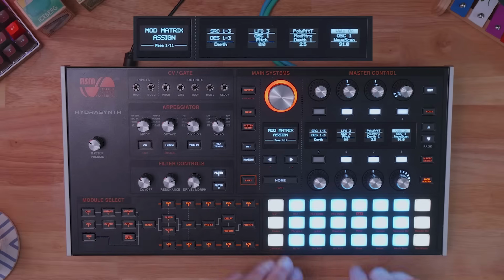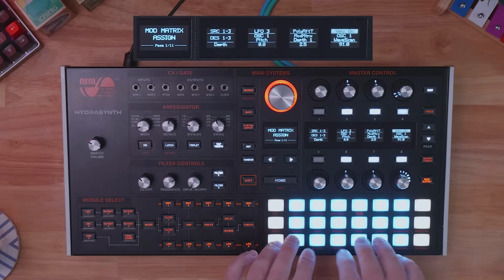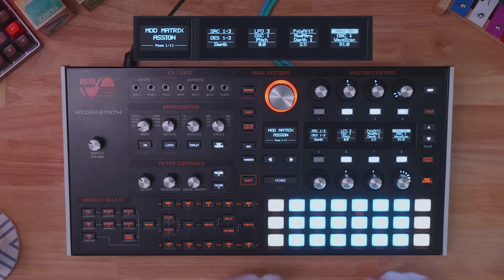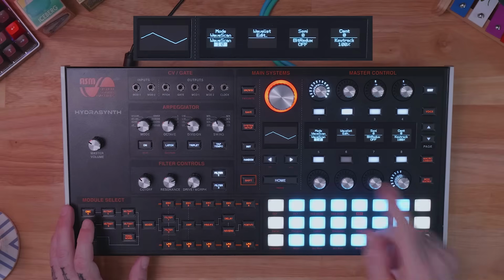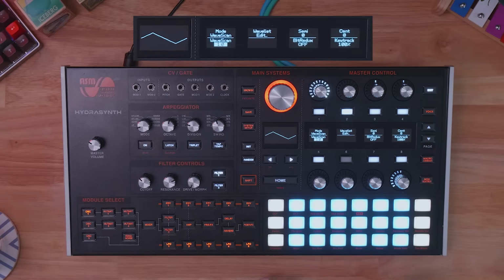So that's pretty fun. Another thing you can do is assign this to velocity, depending on how hard you hit that note. You'll get a different wavetable. You can do this in wave scan mode or non-wave scan mode. Just with wave scan, you get to choose the 8 things that you want to pick, whereas you have a massive amount of wavetables to pick from otherwise, and I'll show you what I mean.